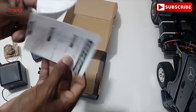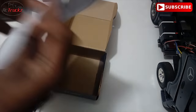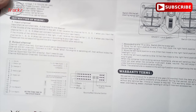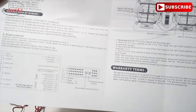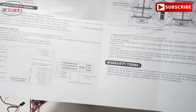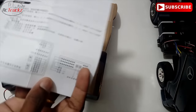and we also have a user manual, but I don't think this is very informative and useful. It has very little information regarding the connections, so I'm going to show you how it's done. Okay, now let's disregard this.